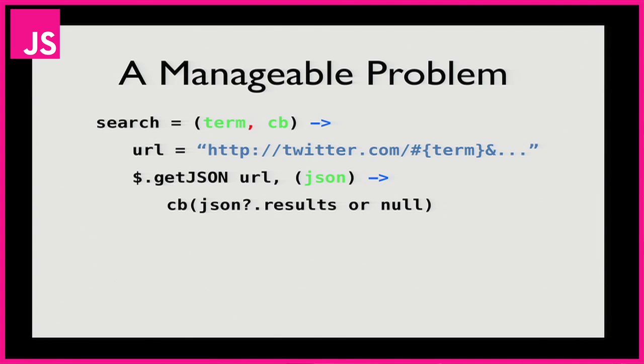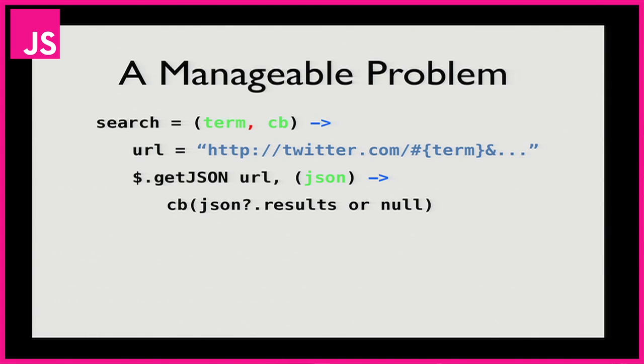Can you guys read this okay? I'm trying not to get too deep into the really nitty-gritty features. This is just a function definition in CoffeeScript. It's trying to take a term of your choosing and do a query on Twitter's JSON API to get some search, like JS-conf.eu or whatever. And then it's going to use the jQuery JSONP library, and when it has a result, it's going to just call a callback with either the results or maybe null if it failed.